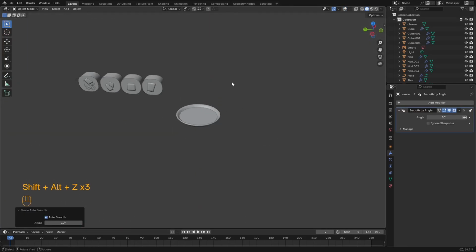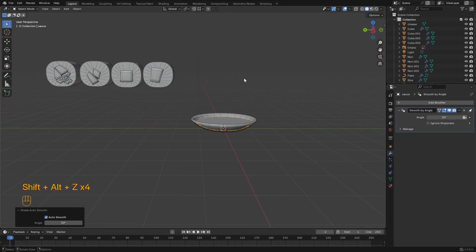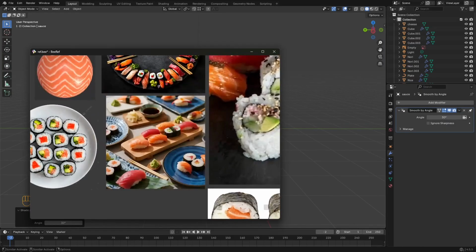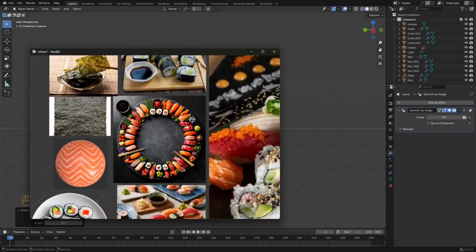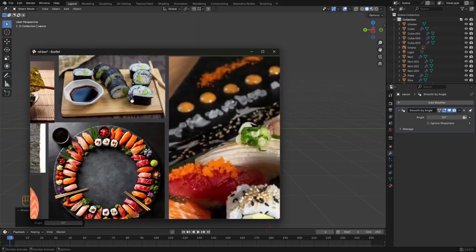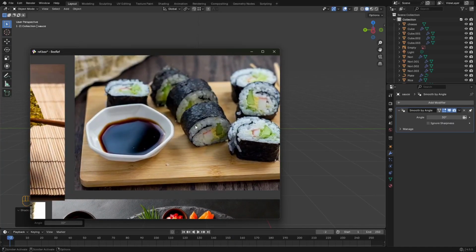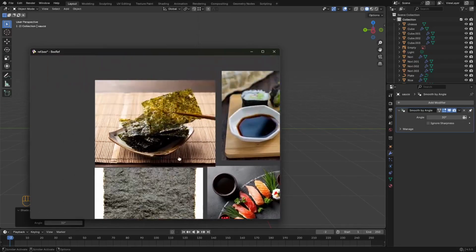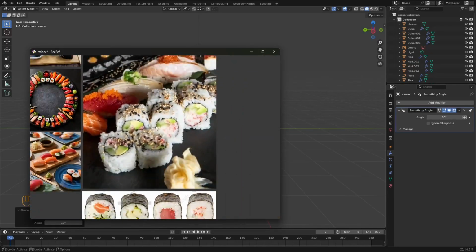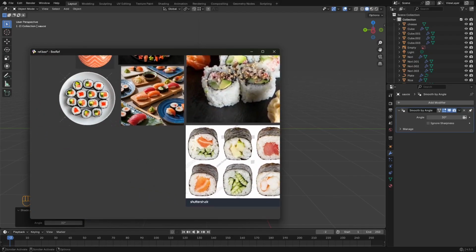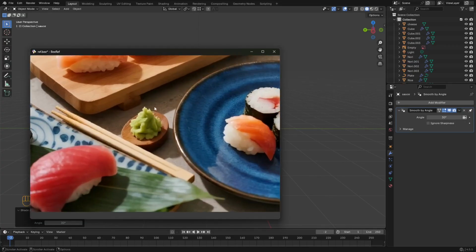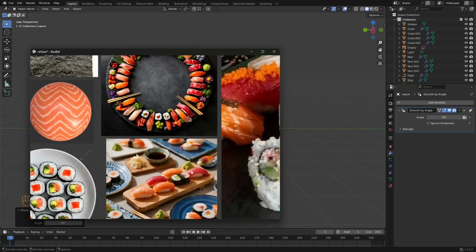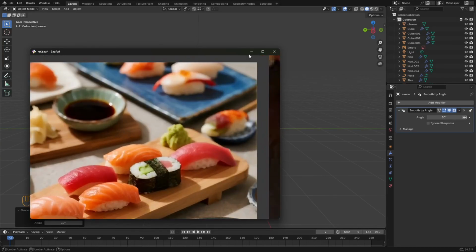This is our sauce. Okay, what more? Let's return to our reference. Okay, we have wasabi, and let's create wasabi.